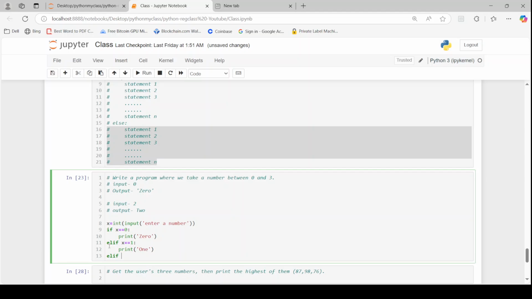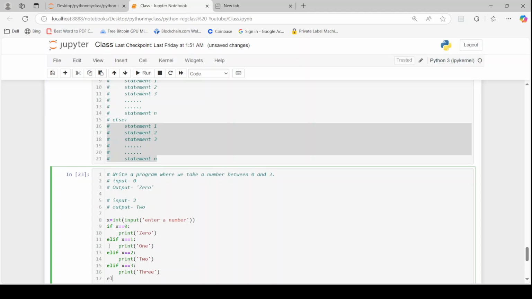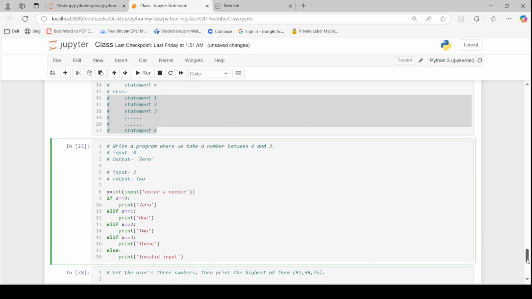Else if, that is elif, x equals 2, then go ahead and print 2, because I'm checking for 2 only. Else if, even if that condition, line number 13, is not satisfied, x equals 3, then print 3. And even if this condition is not satisfied, then else, print invalid input.